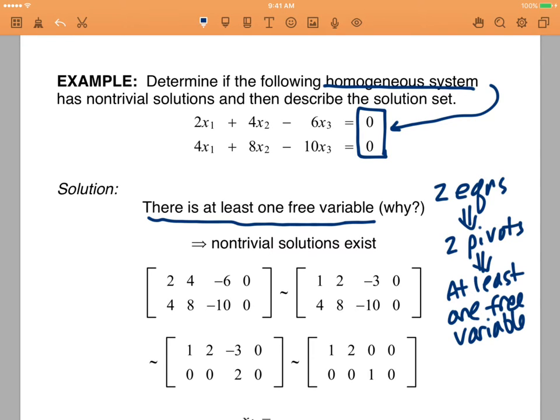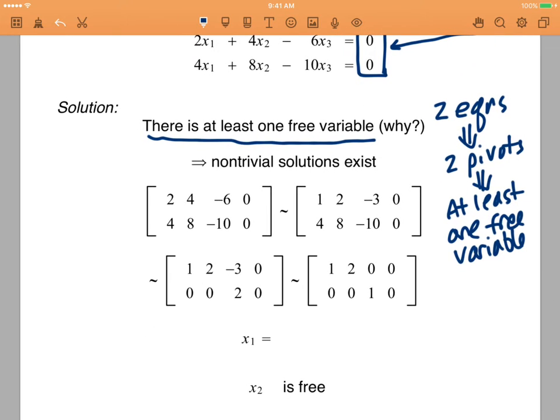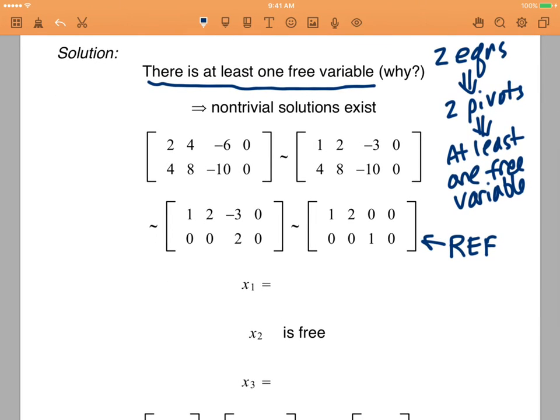So we know there will be infinitely many solutions. Now we go through and take a look at the reduced echelon form over here. I'm going to start abbreviating that REF for reduced echelon form. And which is our free variable? It looks like x2 is our free variable. Here are our pivot positions, where the leading variables are. So this is our free guy.